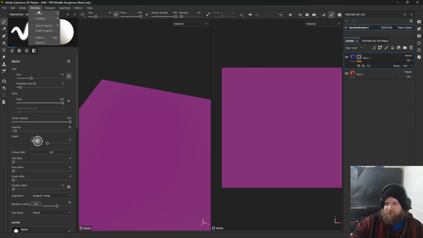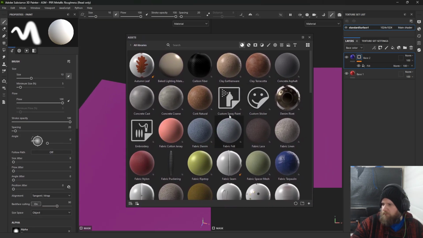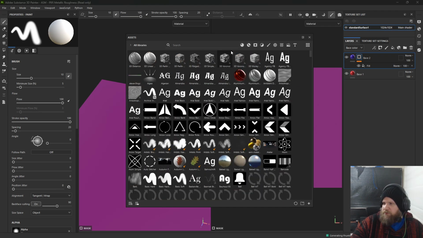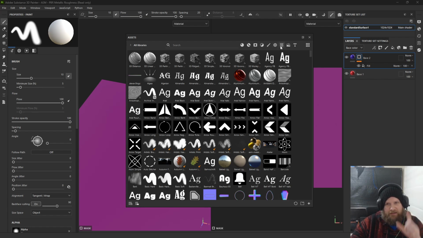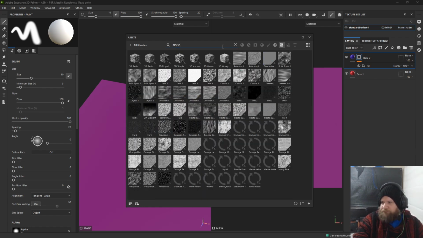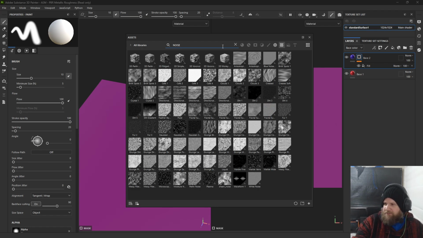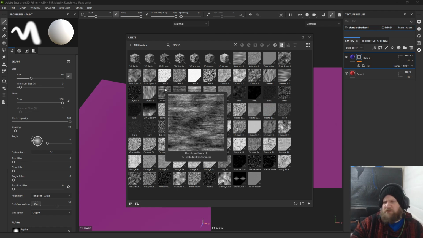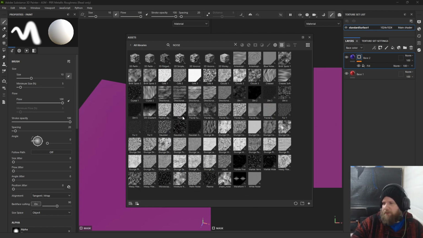So I'm going to bring up my asset window now. I'm going to go to Window, Views, Assets. And it appears on the other monitor, like normal. I'm just going to make these a bit smaller, medium, there we go. I'm going to make sure that I've got this little lattice icon selected, and I'm going to type in noise. So I'm basically filtering the assets so I can only see the noise. And these are all the different kinds of noise images we have in Painter. By default, you can always add your own, you can always download asset packs and stuff, but this is what we get.